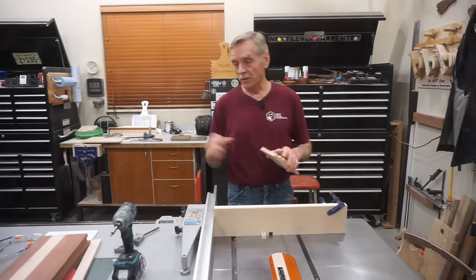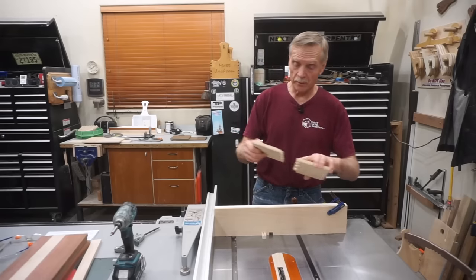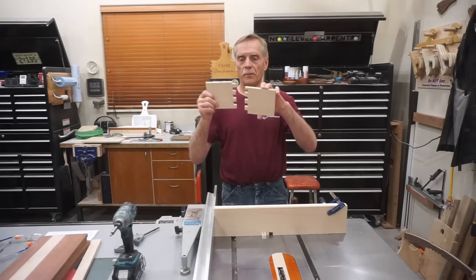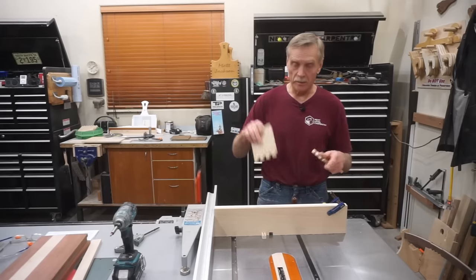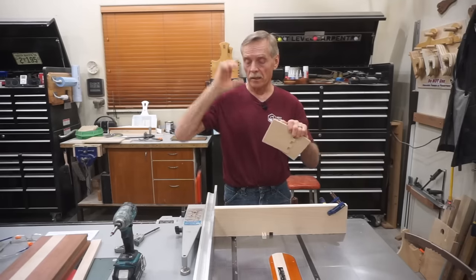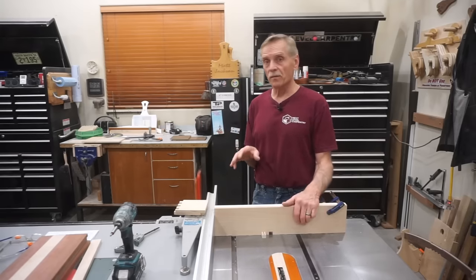I admit that if it wasn't for that darn stripe on the side of those toolboxes, this fit would probably be just fine, and it's probably more than acceptable for drawers or other projects where precise spacing of the pins and notches isn't so critical. But I kind of painted myself into a corner with the project. I need to make an adjustment to the jig to correct for that slight loss of spacing on the box joint pins and sockets. And luckily, that's not all that difficult to do with this fixture.